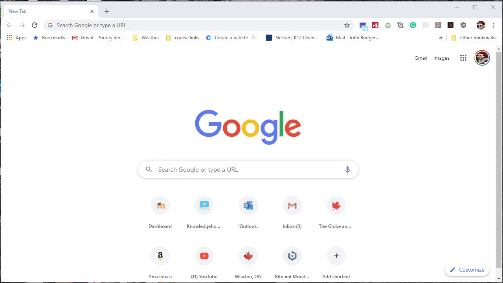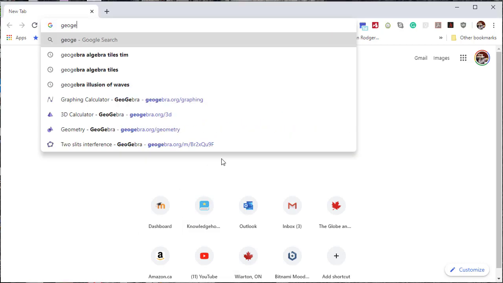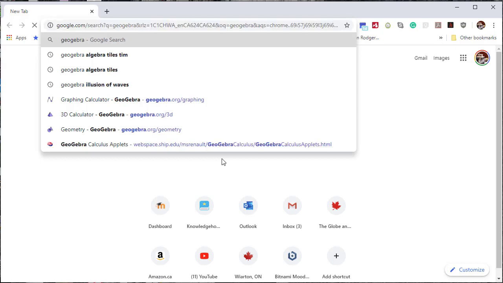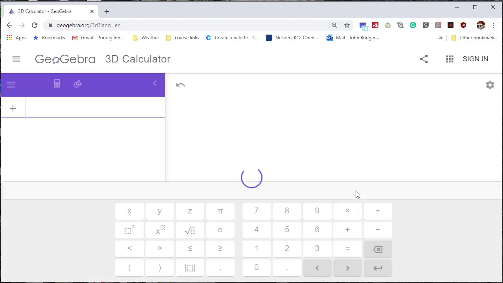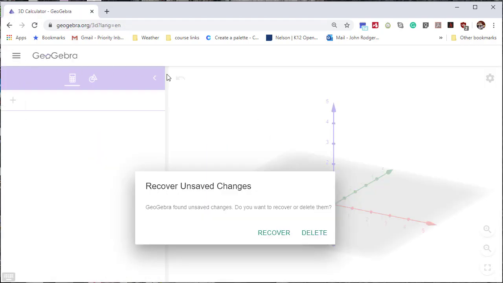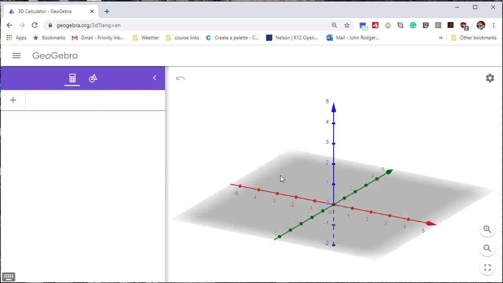We are constructing cylinders in Geogebra 3D, and we are measuring the volume. So let's go to Geogebra 3D. I'm just going to search that up because you might get the graphing calculator. So we want Geogebra, the 3D calculator. You might need to go to Geogebra in order to get to that 3D calculator, but you'll be able to figure it out.